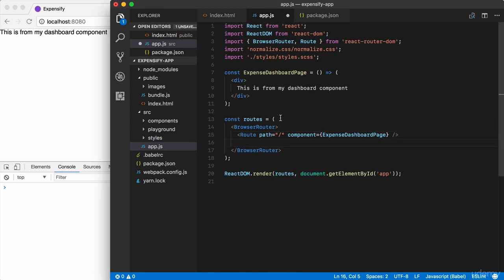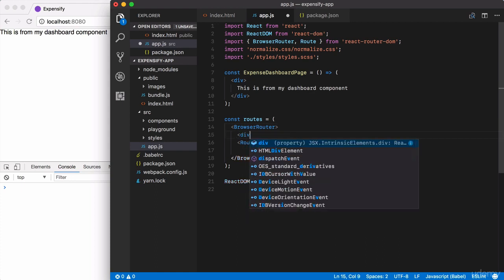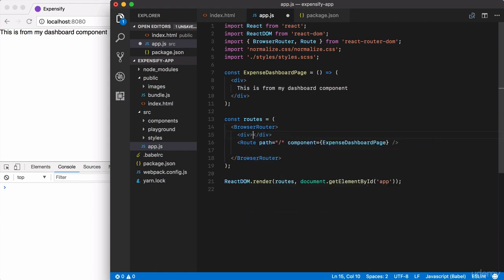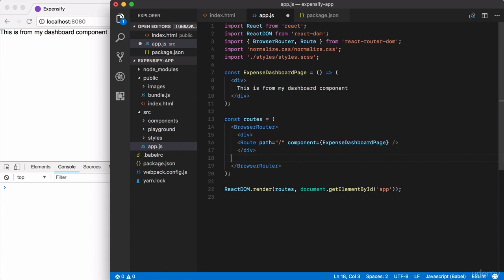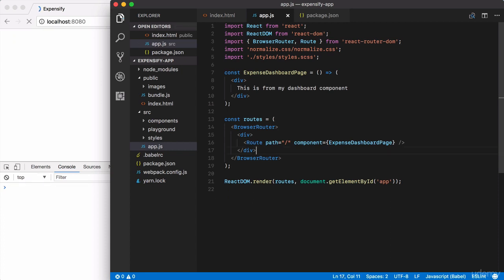Now, the API for Browser Router expects the child, what we pass in between the tags, to either not exist or to have a length of 1. If we add another route right here, we're going to be breaking that. So what we're going to do is create a div, and we're going to put our other route in the div along with the current one. So I'm going to take the current route, cut it out, and paste it right here, removing the empty line. Excellent. So now we have a single element inside of Browser Router as it expects, and we can expand out what's inside of the div to be as complex as we need.